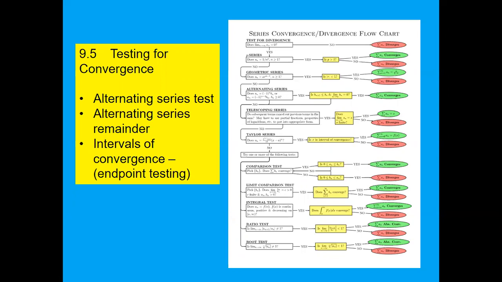This is the last day of us testing with series, and this wraps up our Unit 1 series. So you might want to make sure you've got your flow chart handy. We're going to refer to one or two things on the flow chart here. We'll be talking about the alternating series test, which is going to be one of our go-to tests a lot of times. You can see that's why it's up towards the very top of the sheet next to p-series and geometric series. We'll also see how with alternating series we can easily find what we call the remainder or the error bound, which can be a lot easier than Lagrange. And we're also going to look at testing endpoints of intervals of convergence.